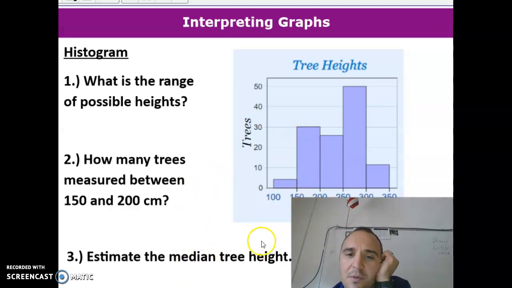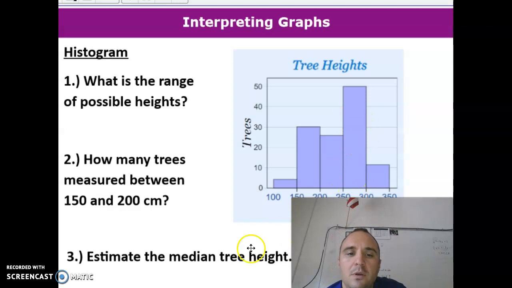And then it says estimate the median tree height. This would include a couple ideas here. Median is the idea of, think of a highway, the middle of the highway is a median. Just because it's the middle right now, this number here, 200, it may look like the range between 200 and 250 is going to be the range that actually has the median, but it's actually referring to this number over here, because if you were to line these up, there's more of these, and the median typically represents the number directly in the middle.